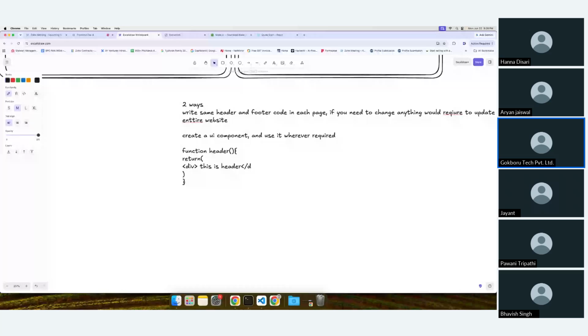So this is how we can make a header component, and then in other pages we can simply use Header.